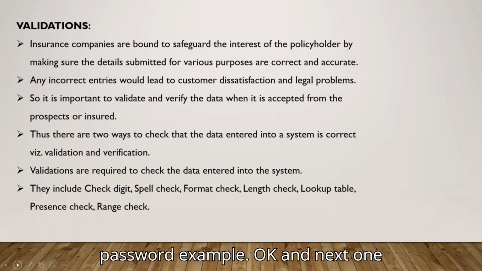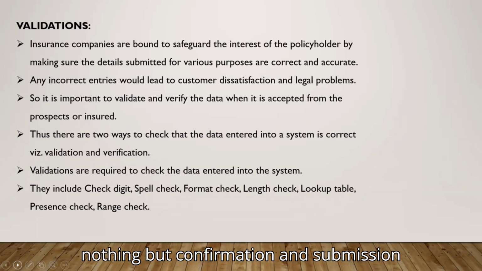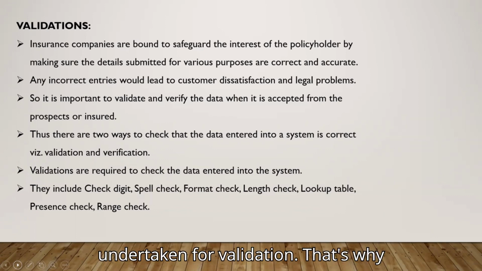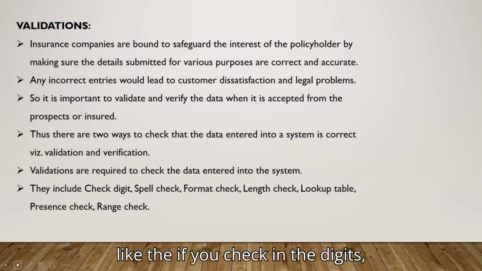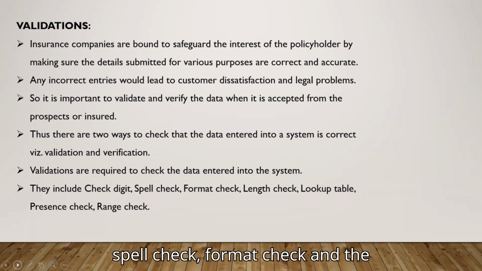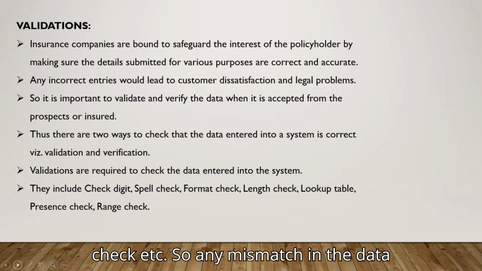Okay, and next one is verification. Verification is nothing but confirmation and submission of more proofs related to the policy holder. In insurance, large and important data is collected, and this data should undergo validation. That's why sometimes you check the digits, the spell check, the format check, the length check, and you can also have a range check, etc.